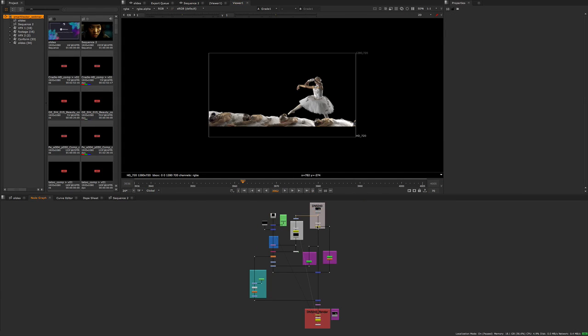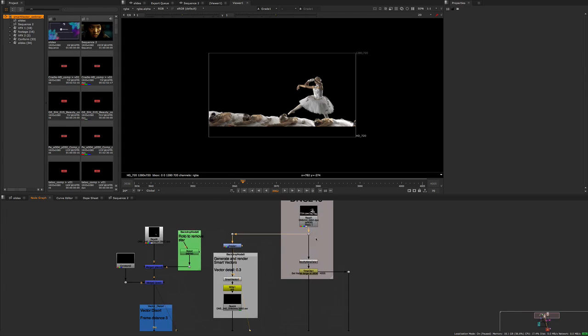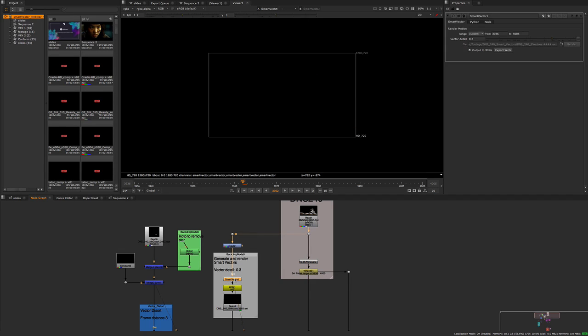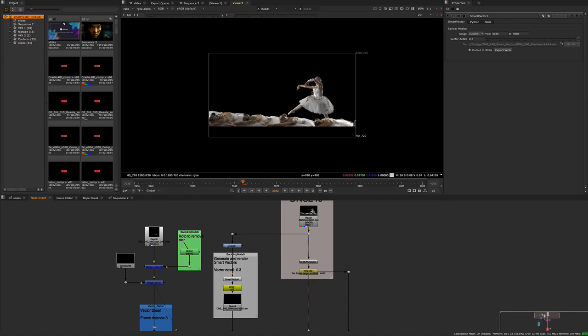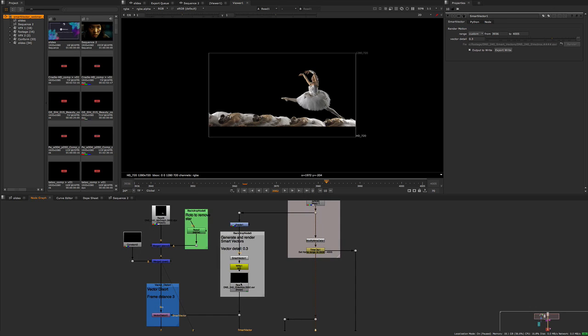Now the script itself is not too dissimilar from the one we've already looked at. It's pretty much a read as we had before, coming into a smart vector down here where we're generating our smart vectors. Here we're actually using a vector detail of 0.3. So even with an explosive movement, you can see in this shot, we can still use a lower vector detail. And if we needed to, we can push this up to help extend our use of smart vectors if need be. I'm also doing my export to write and then reading it back in.